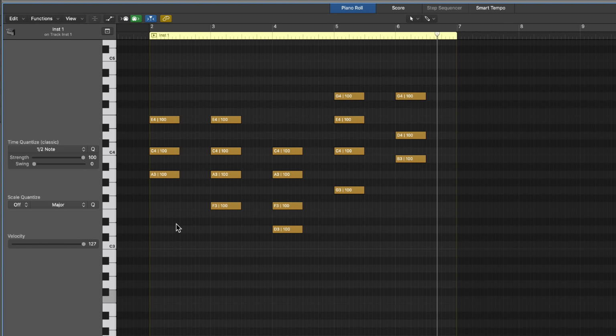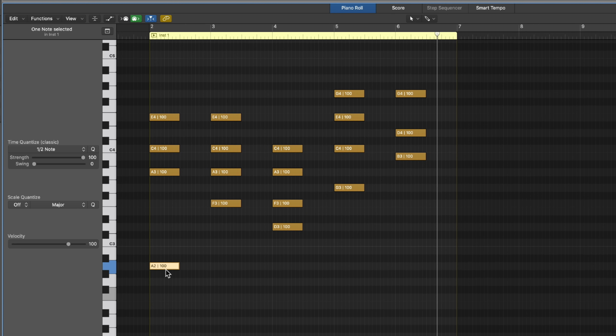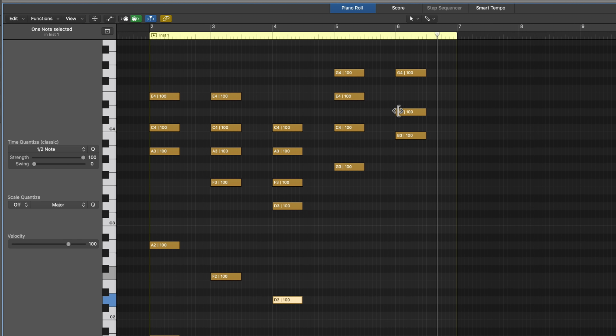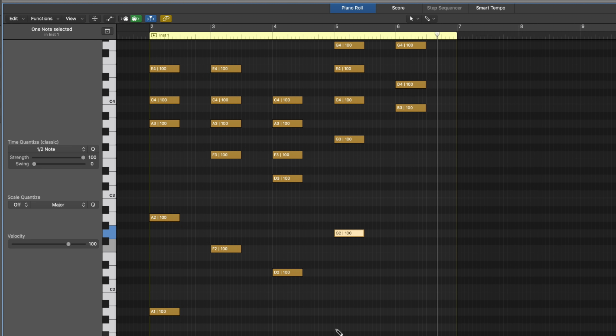What I'm going to do in here is reinforce these chords with some bass. I'm going to add an additional bass note here on A2, and I'll add another one down here on A1. And then on this chord, I'm going to add a low F. On the D chord, I'll do the same thing, add a low D. And then on the G and B chords, or actually C and G chords is what they really are, I'm going to reinforce the bass here on G. Maybe I'll add a low G as well. And then I'll reinforce the bottom note here as well, B.